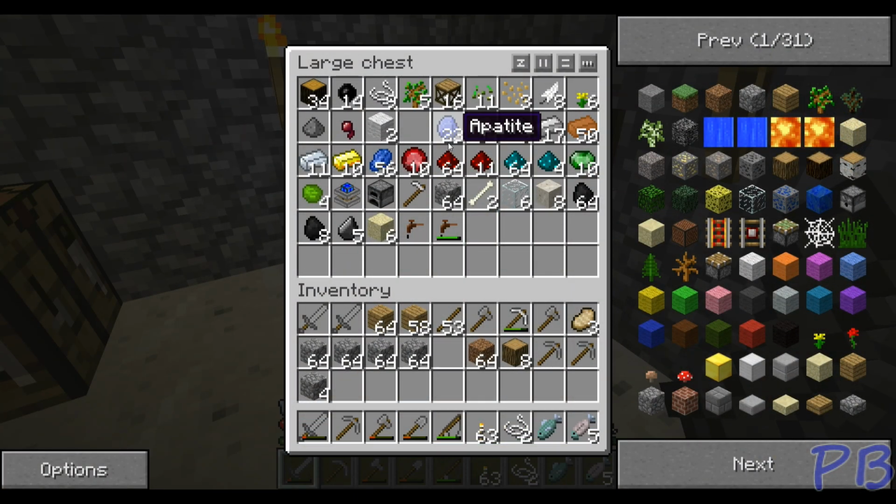Alright, well here we go. Of course we got some more appetite to go with what we had already. Of course we got a good amount of tin. We got 34 right here in the whole stack.